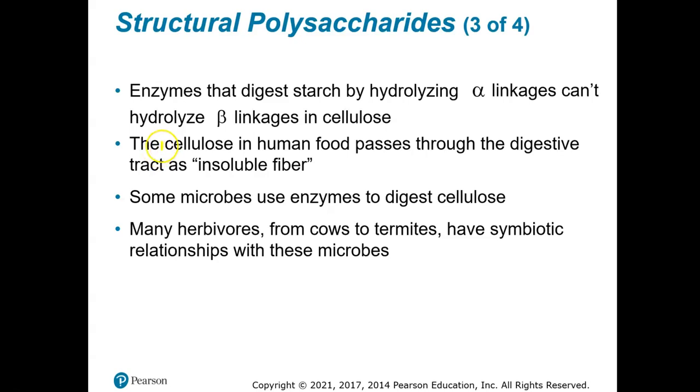Something about cellulose is what in nutrition we call insoluble fiber. So we get it from eating salads, eating plant foods, particularly raw plant material that hasn't been cooked. A lot of animals that are called herbivores, like cows and horses, and even termites, which are insects, of course, have microbes that live inside of their gut, inside of their intestines, that can break down the cellulose in grass or wood, and that's how they're able to digest it.